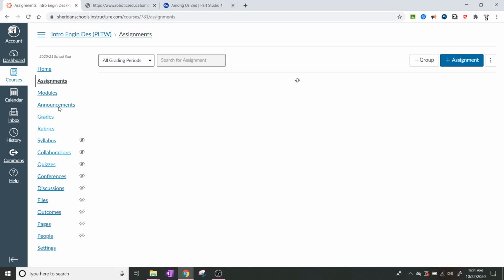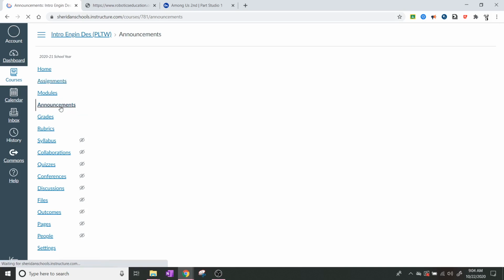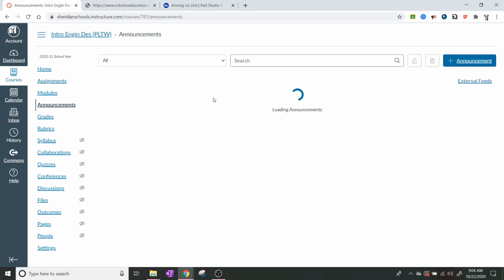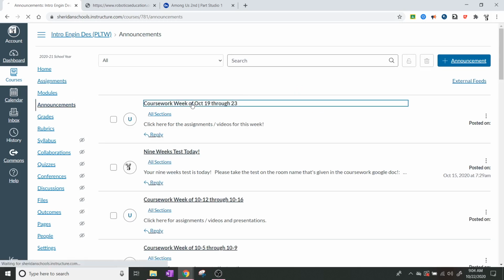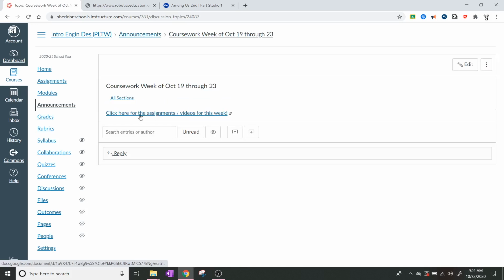It's taking a little bit to load, but if you go to either the announcements or the modules, we should be able to get to the right spot. There should be a thing that's called Among Us picture. You're going to need to download that picture so that you can actually get it. So I'm going to click on the coursework, and you could do this with any picture. It's just that this is the one that we're all going to use.